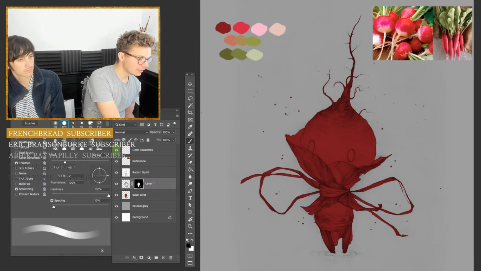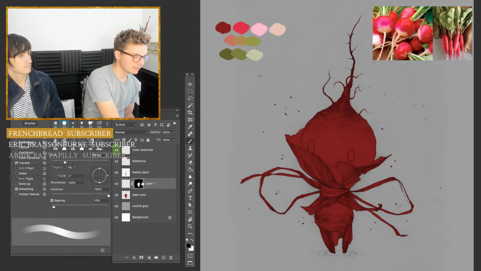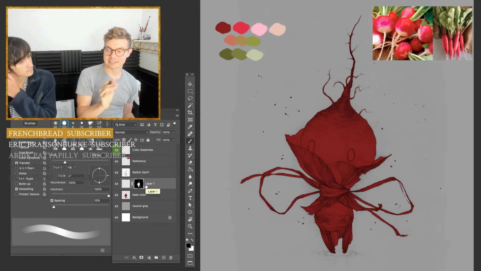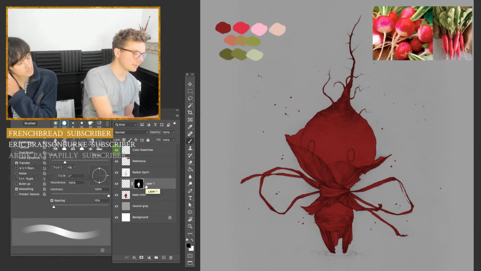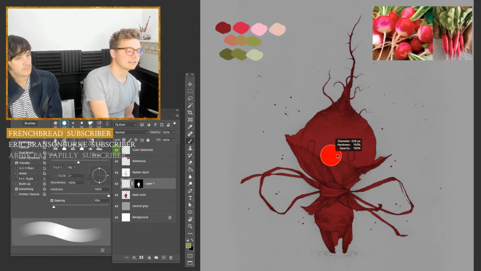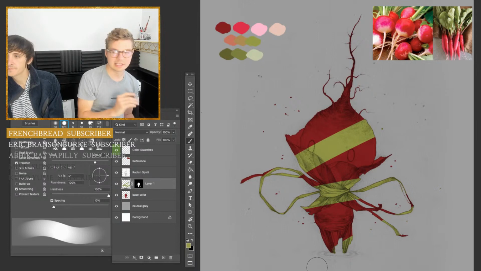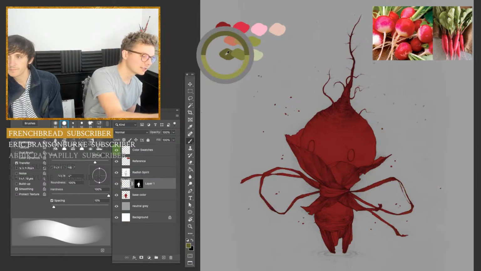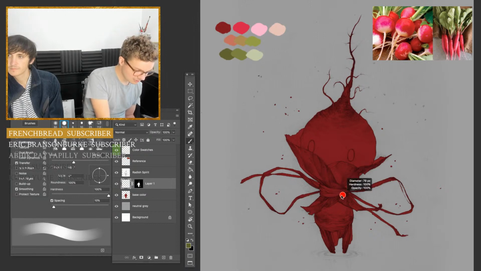So we're going to click on the layer on the left. That's the layer we want to paint in, because if you paint on the black and white layer, that's going to either add or take away from your mask. So we're going to click on the left. And now the magic of this is it will only paint within the selection. So this will make it even easier to switch between your colors. So now for this leaf, we're going to make this a nice green.